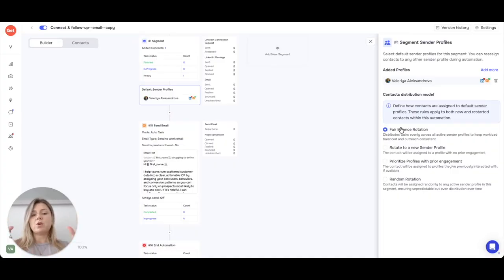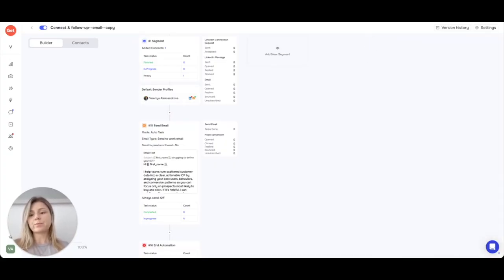Let's say we have 40 leads and 4 email addresses connected to one sender profile. That means we will have 10 leads distributed to each of the email addresses. I hope that clarifies how this distribution model works for emails. Now I have just one lead, so let's see how this is going to work.